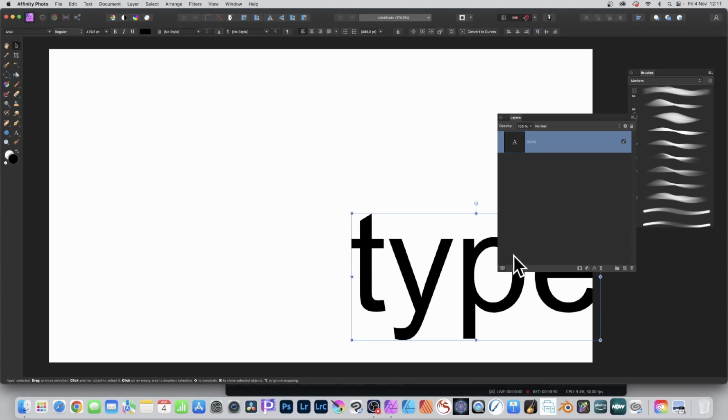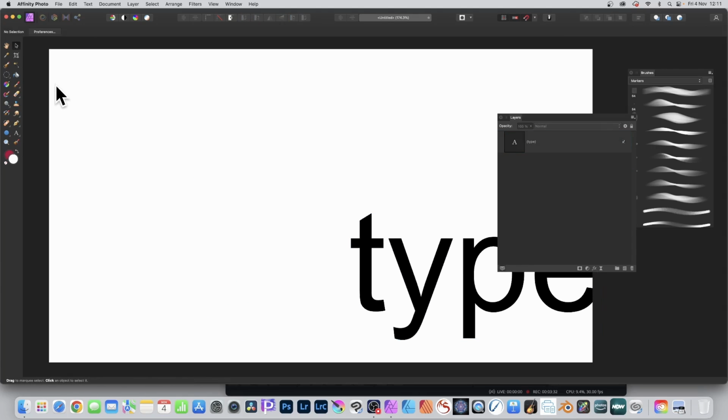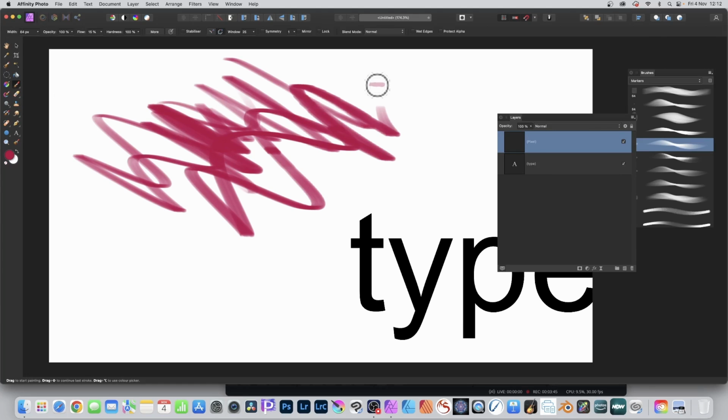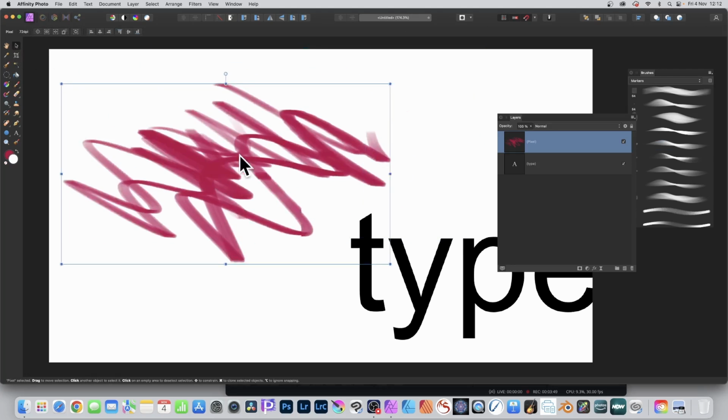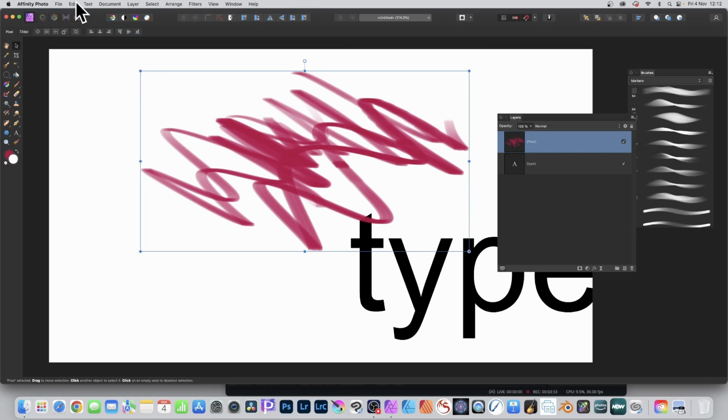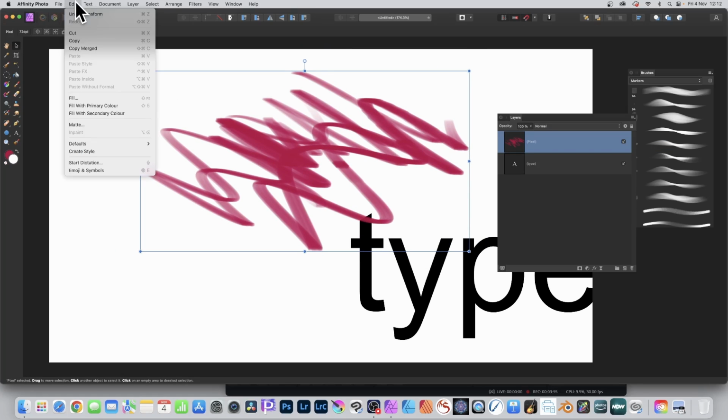So what you can also do is you can go over here and you can apply some brush strokes just to a layer. So let's just go here to the Paint tool, Paintbrush tool, and simply apply. You can see now it's above that type. So you can just apply it, just all kinds of different brush strokes, whatever you want. So once you've done that, it's just a layer, which you can then go to Edit, and then you can go Cut, or maybe Copy if you want to keep it, obviously. Just Cut.